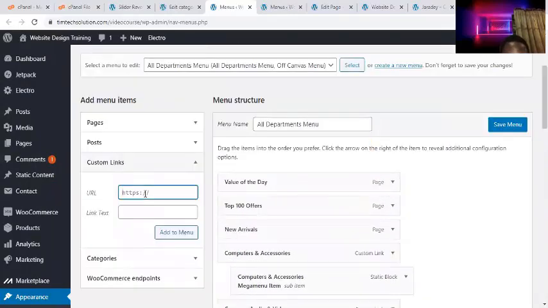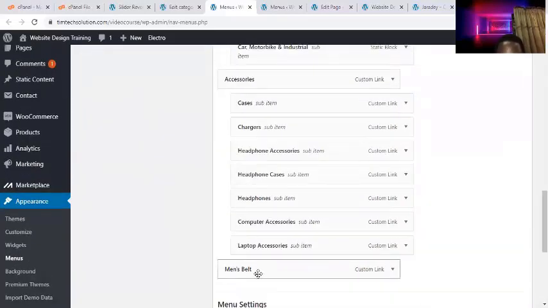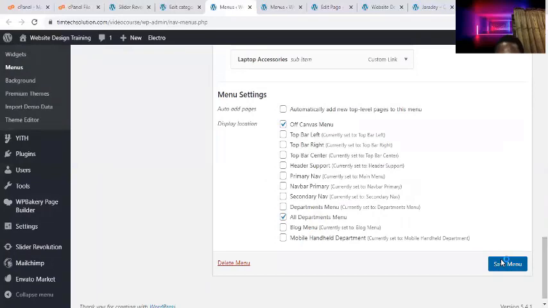You bring up the link, and then you have your text here. Let me say men's belt. Of course, you must have created the category and then get the link, and bring it and add it here instead of this hash sign. Clicking this here, we're going to see it under here. So let me drag it into this category.